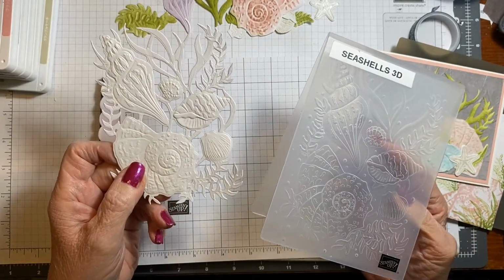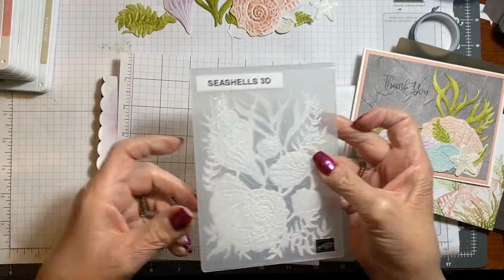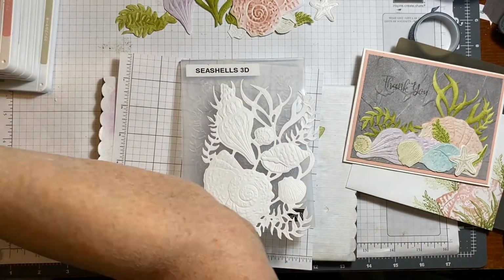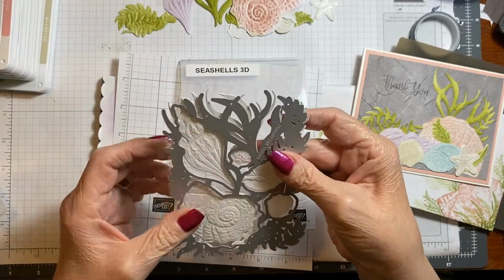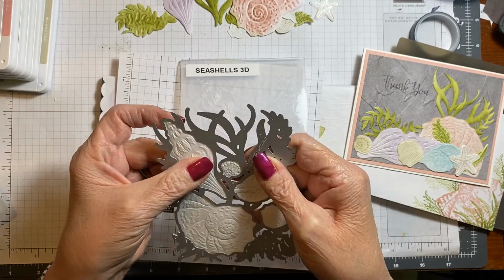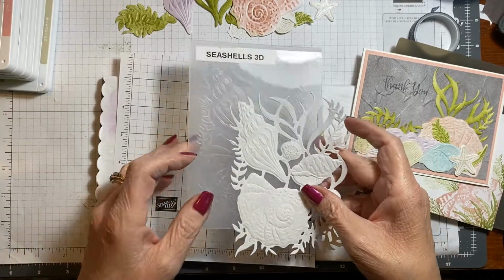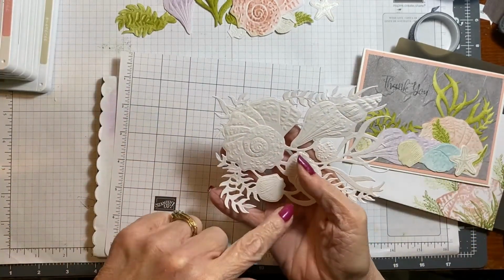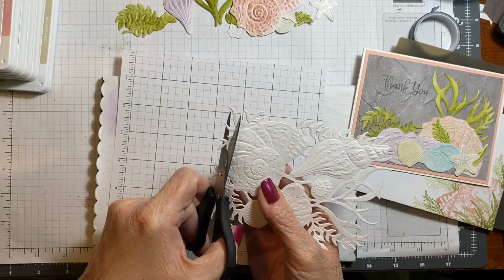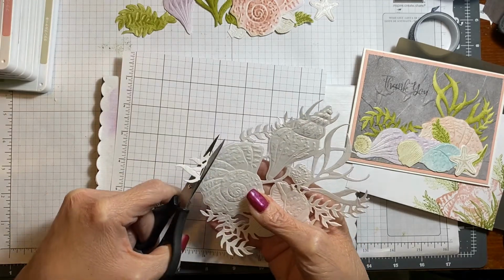So I took just a piece of basic white cardstock. I ran it through the embossing folder. I brought it out, got out my die and lined it up, which is really easy to do because it is embossed and it actually fits in there. Then I ran it through the die cutting machine, and I cut it all up, which is really easy because it's all in segments. So I came in here and cut off and just made it smooth where it wasn't supposed to be.